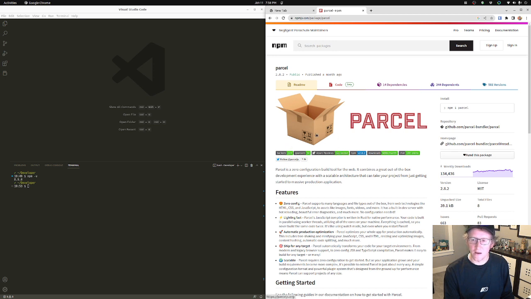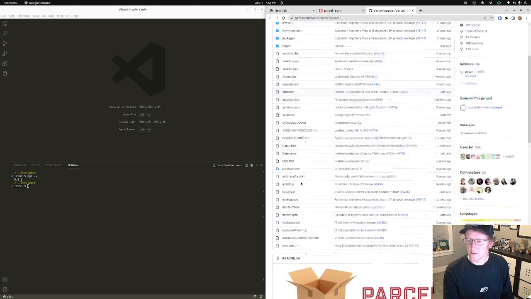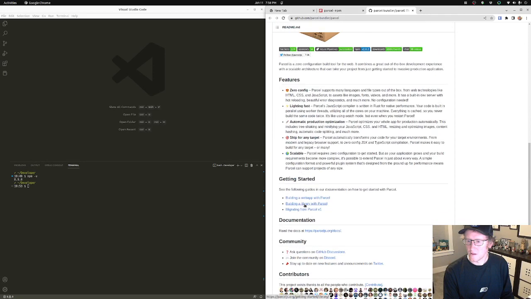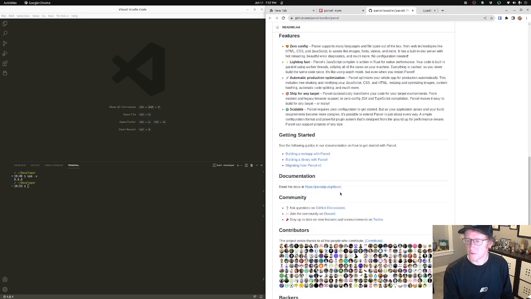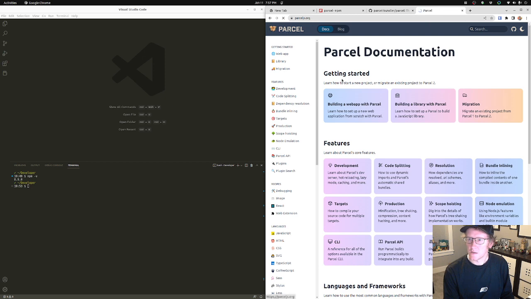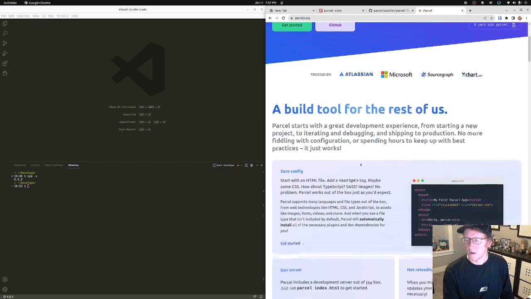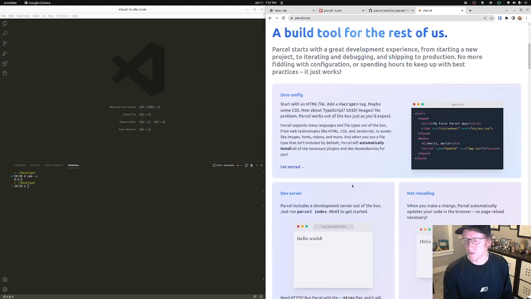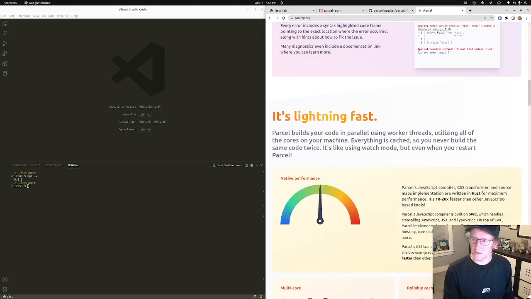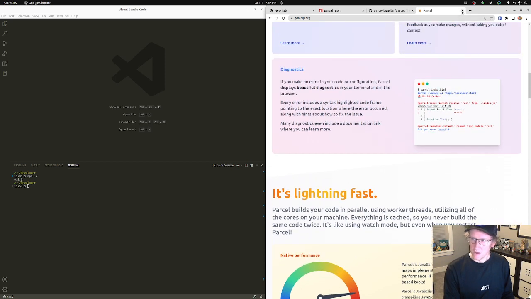Snowpack, I don't know if you guys saw, has been deprecated and is no longer maintained. But for the sake of education, we continue to use it. This is the one that I'll demo and play with today. You can go in here and see more information about it. I think there's a whole website, parcel.js, where we'll get into how it works. But this is a cool one. It's pretty basic, and there's not a lot of configuration and setup, so I really like it.